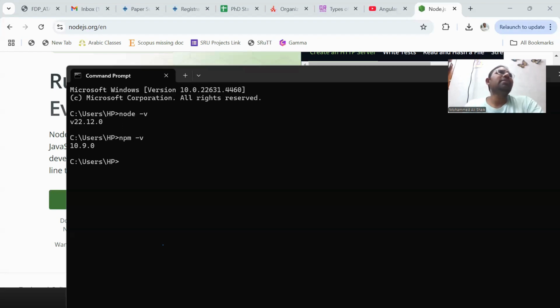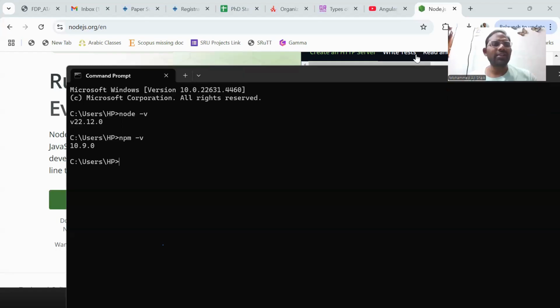So what NPM does, NPM allows developers to specify the version of a package. We can specify a particular version of the package. That is possible. We can select the latest version or we can select the older versions. Okay, it's our wish. So NPM allows developers to specify the version of a package they need to help in maintaining compatibility and prevent breaking changes.